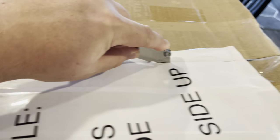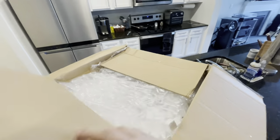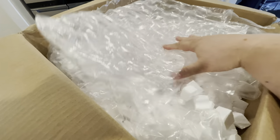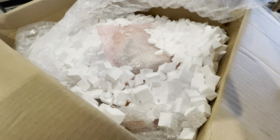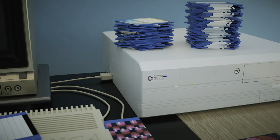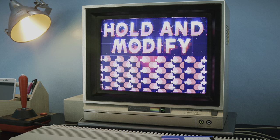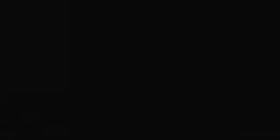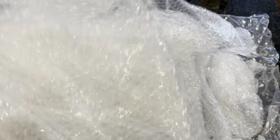So let's get this opened up here. We've got our bubble wrap — I love the bubble wrap. Ooh, squishy bubble wrap. I don't like the little foam things though. Alright, let's get this going. This is a lot of bubble wrap. This is gonna be a pain to get off — this stuff just sticks to everything.